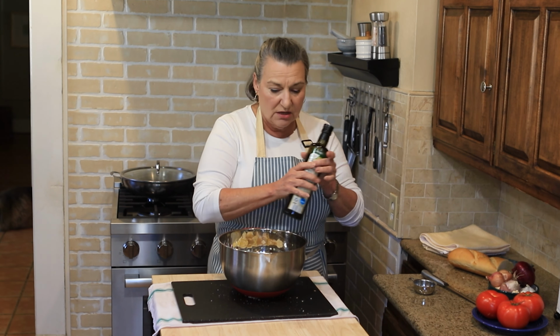Moving on to salad dressings. So here we go with our salad dressing. The first one I'm going to do, and I usually always do it in this order because I like to be able just to move to the next one using the same jar and mixing utensils, and you'll see what I mean in just a minute.